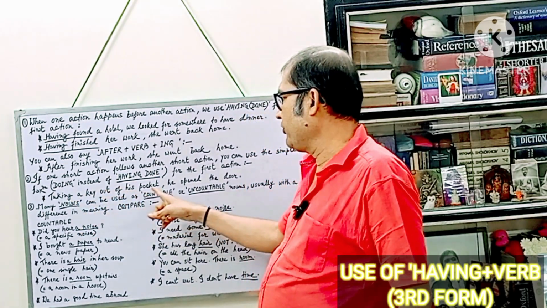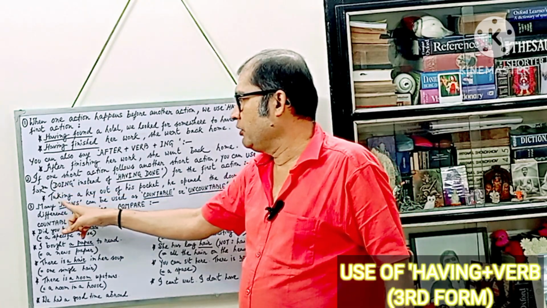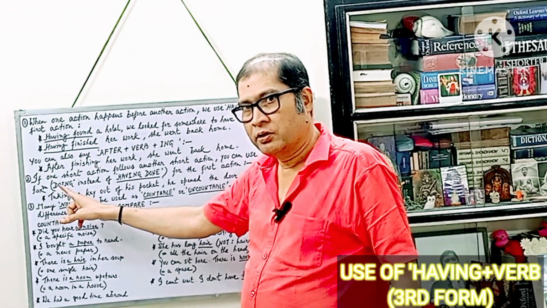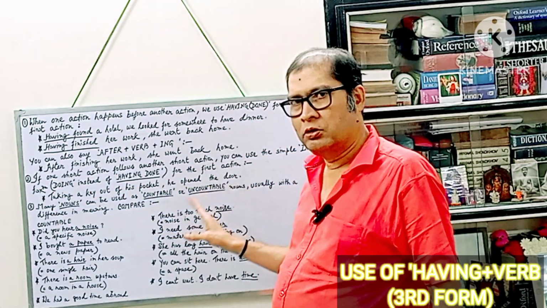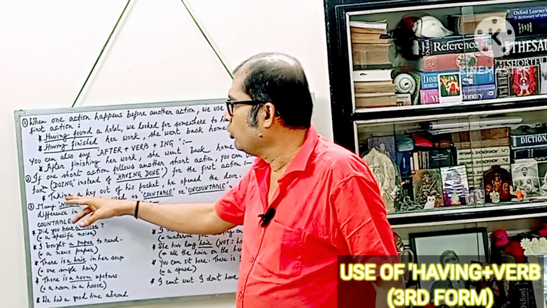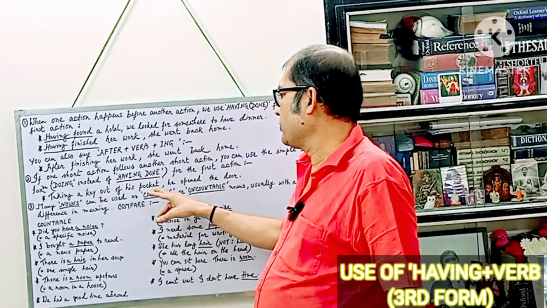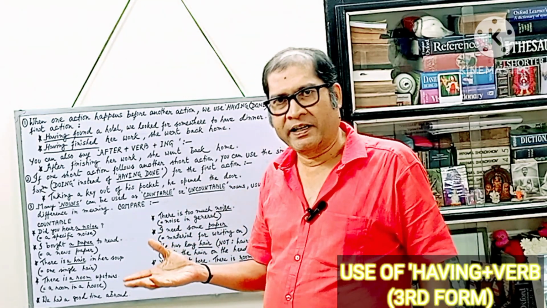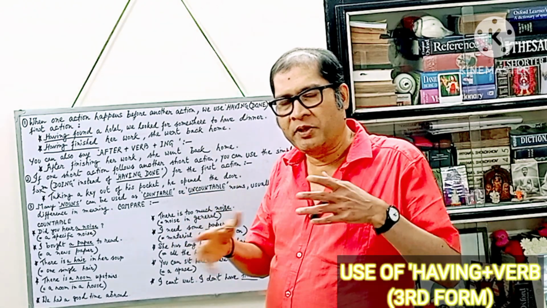Taking a key out of his pocket, he opened the door. This word you see, verb take plus ing, taking. So instead of that, you could have said, having taken a key out of his pocket, he opened the door. It would be uncommon indeed, unusual, better to avoid. You could have also said, after taking a key out of his pocket, he opened the door. This would also be grammatically correct, but unusual. Not necessary.